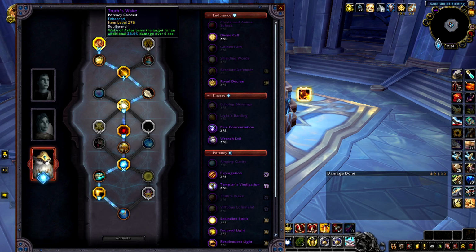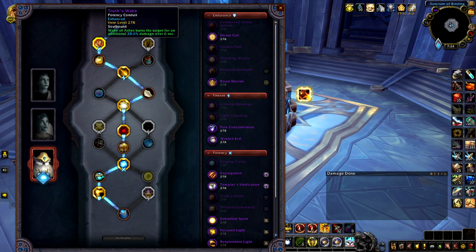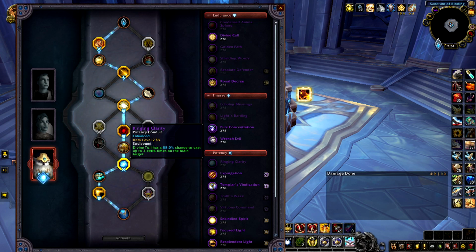For Fortified weeks, the first one we're going to be taking is Truth's Wake. This is because Wake of Ashes resets a lot with our tier set bonus, and we get more of these procs and dots over the fortified enemies, which is really strong in AoE situations. The next conduit that we're going to be taking in a fortified setting is Bringing Clarity. Bringing Clarity is just really strong for any Kyrian Paladin, and we'll always take this even on Tyrannical weeks.